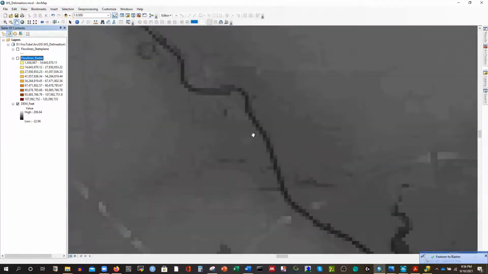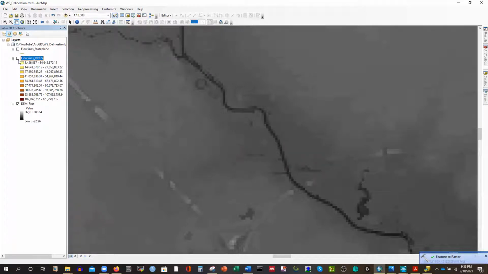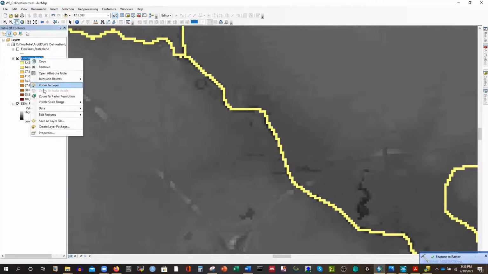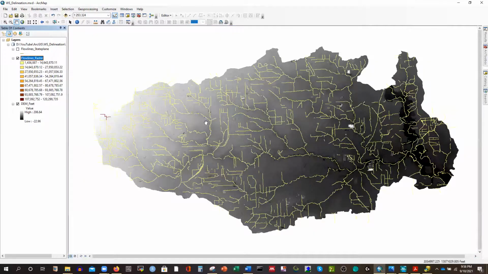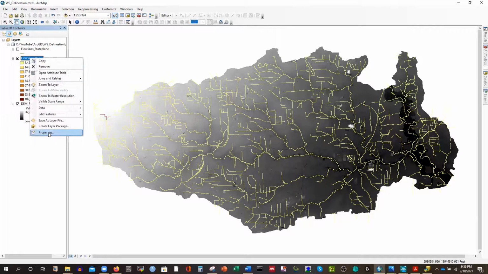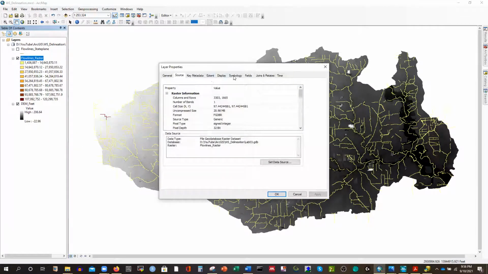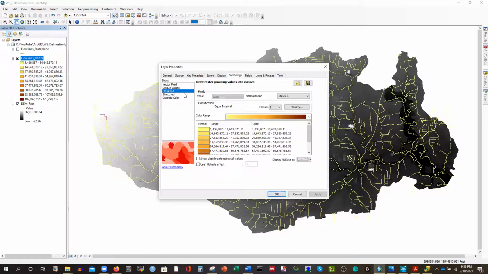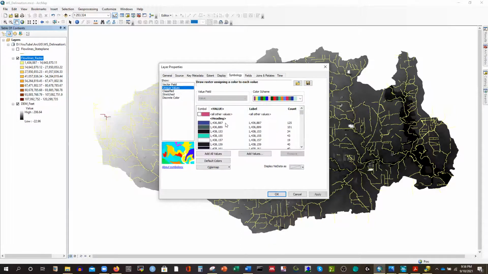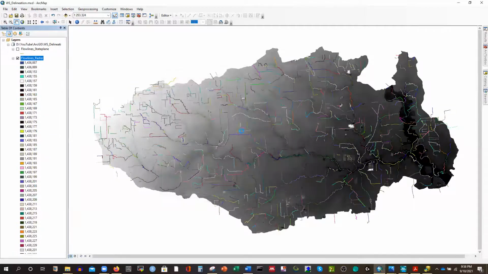Okay, so that is called the flow line raster. If I right click and zoom to layer, it will be this way. Now if I want to change the symbology, we can do that for each of the COMIDs. Go to symbology, and for each of these COMIDs, if you want to see the unique values, it will show you how many values we have, and it will give you a different number and different color. So we have a different color for each COMID. The same color means we have one COMID, and that is one segment of the stream. We can identify that way.